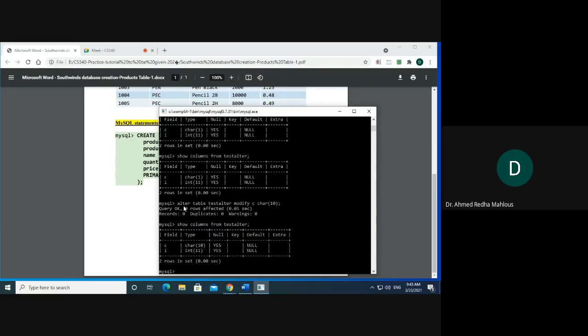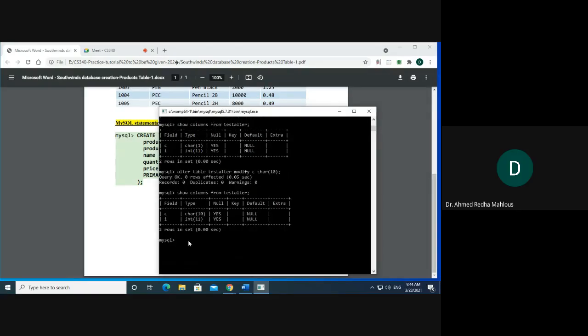If I want, for instance, to rename the table, also alter table. You put the name of the table, test alter. Then what do you want to do? I want to rename. Just type rename to, for instance, alter table test, for instance.